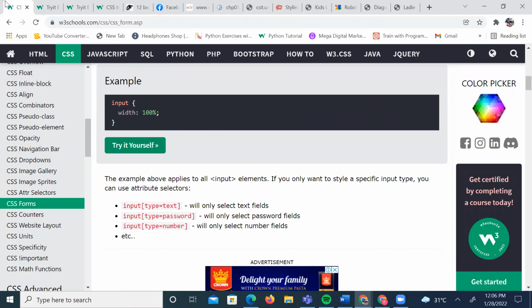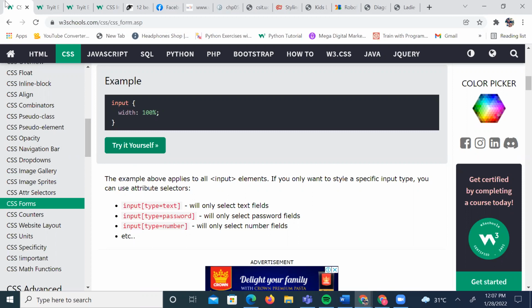So if you want to specify a specific input element, that is when you now use the attribute selectors. There's something called attribute selectors. So you can use your attributes as selectors in your CSS. Earlier on, we've seen how you can use simple selectors. We've seen pseudo classes, we've seen pseudo elements.